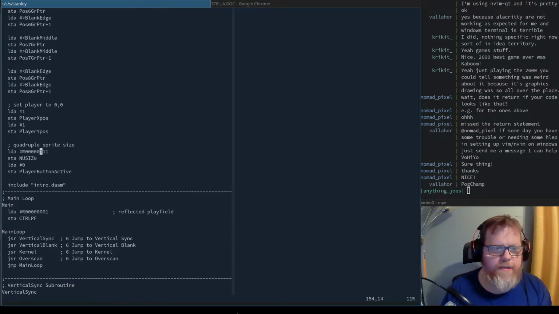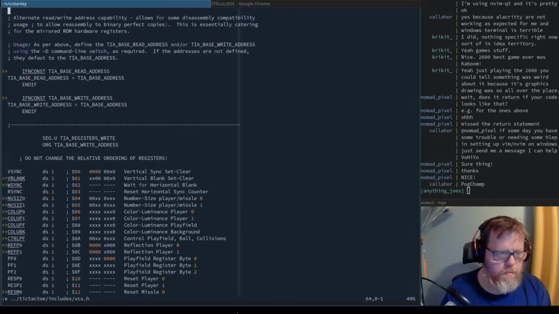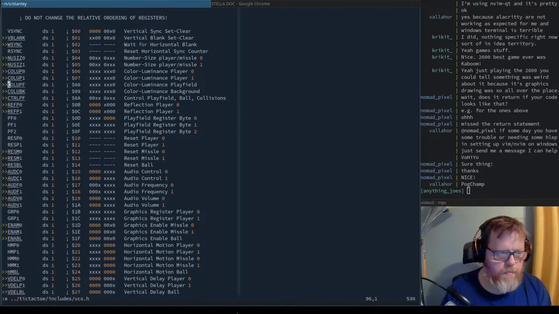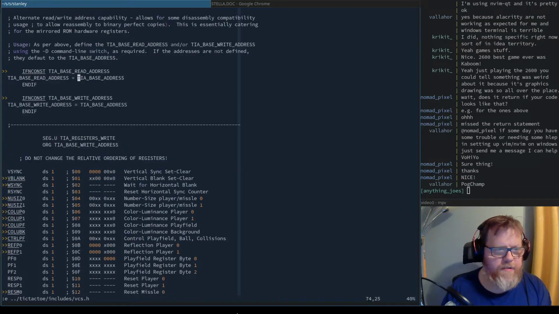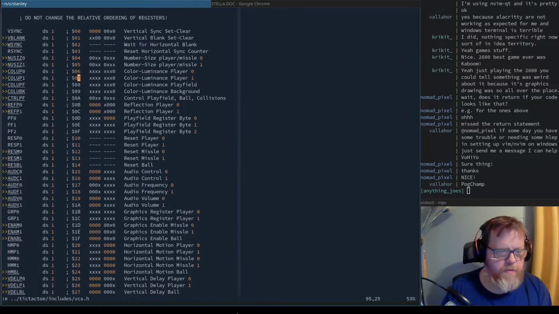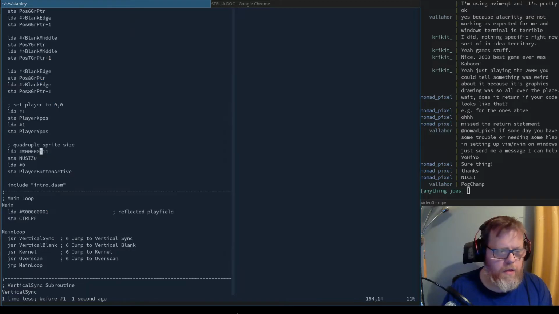It's like sprite size. Let's see if I can find what. These are reads, right? No, these are write registers. Huh.